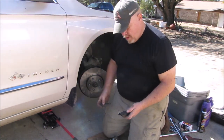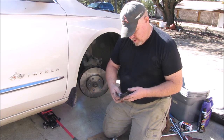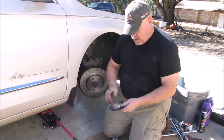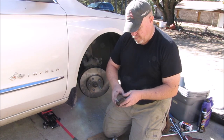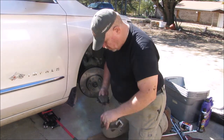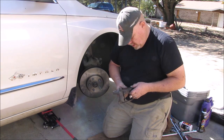When I took the old pad off I mentioned the squeal indicator, which was on the inboard pad. So we're going to put it back on the inboard pad. It's got little notches cut in it for the divots on the back of the pad — you want to make sure it fits down there nice and flat and flush. That goes on the inboard side. These clips actually help hold everything in place until you can get it on the car.